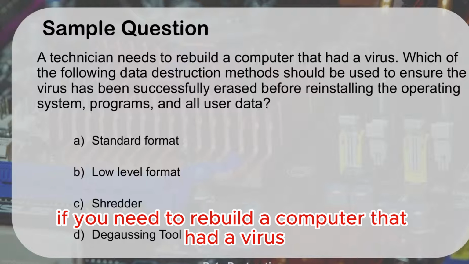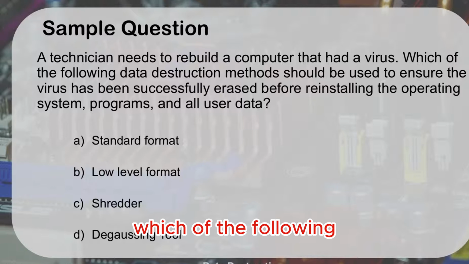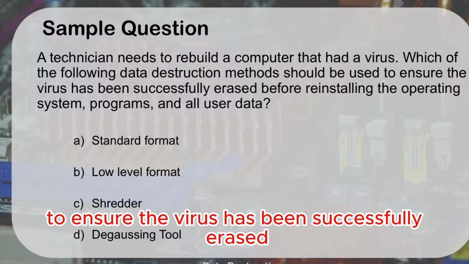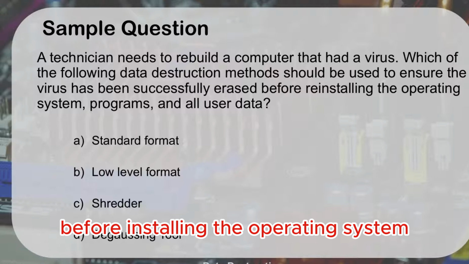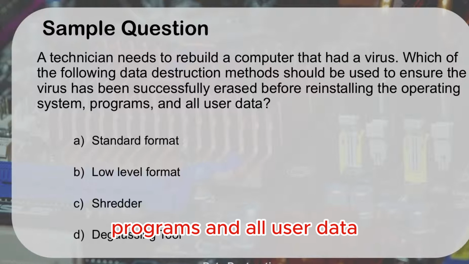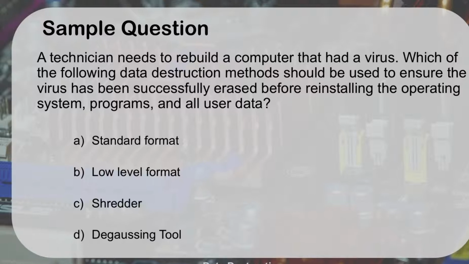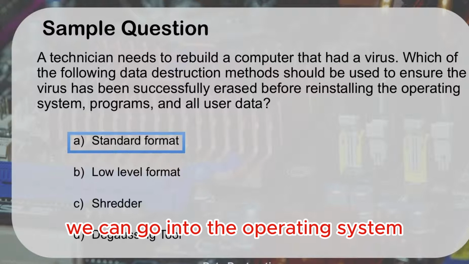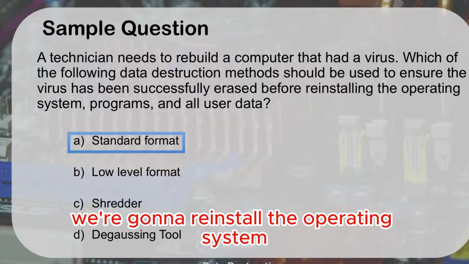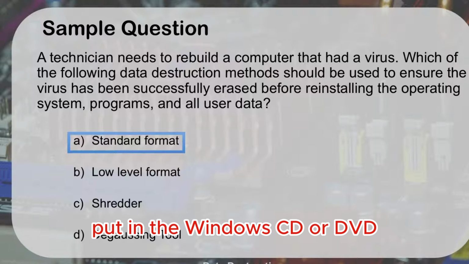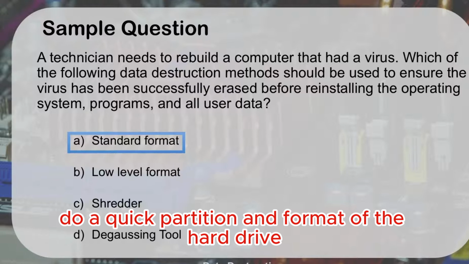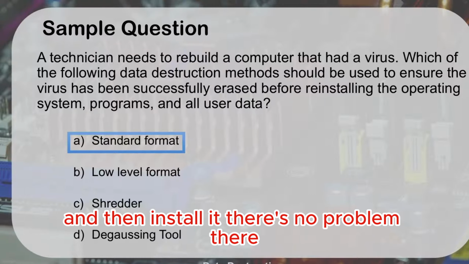So again, if you need to rebuild a computer that had a virus, which of the following data destruction methods should be used to ensure the virus has been successfully erased before installing the operating system, programs, and all user data? Yeah, A, just a standard format will work. We can go into the operating system. If we're going to reinstall the operating system, put in the Windows CD or DVD, boot it up into the setup, do a quick partition and format of the hard drive, and then install it. There's no problem there.